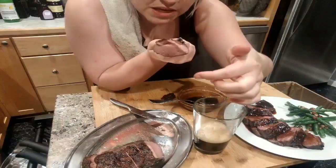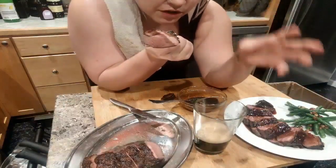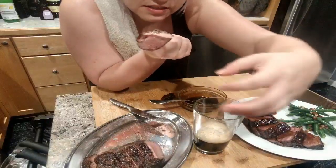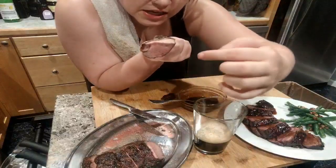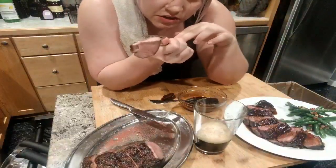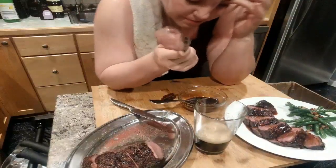So when you see a piece of meat that's been cooked with a hard sear on the outside and the inside has been very evenly cooked, there is a hard line of demarcation around the outside where the crust is, and the inside is one consistent color. If it's not very evenly cooked, you'll see the hard line on the outside and then it gets kind of brown and gray and then pink or red right in the middle. So this tells me that the duck cooked nice and evenly, that it's all basically the same color on the inside and then that hard crust on the outside.